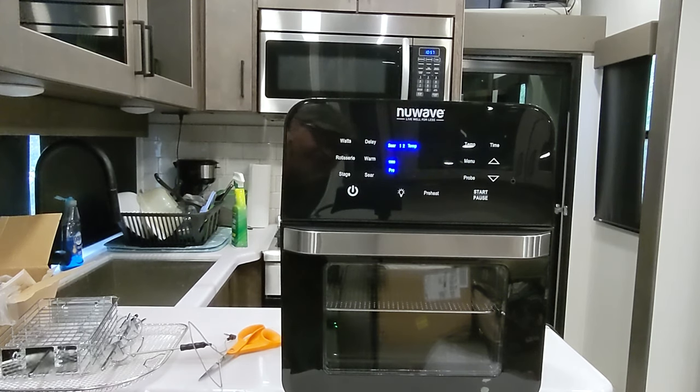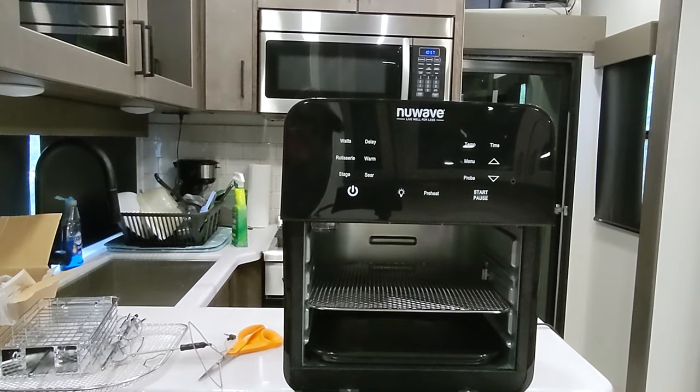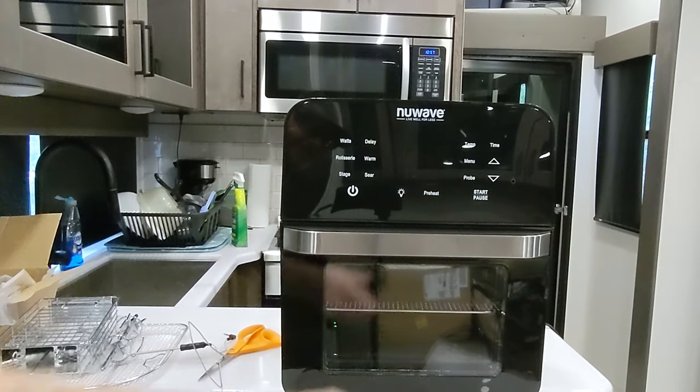It's 1800 watts. It's probably what you want to get a fast preheat, or you're doing something like you want to cook a steak really, really fast. Or if you want to do a roast, you might want to cut the watts back on it. I'm just guessing. That's very hot. So I'm glad to see it gets hot quick.